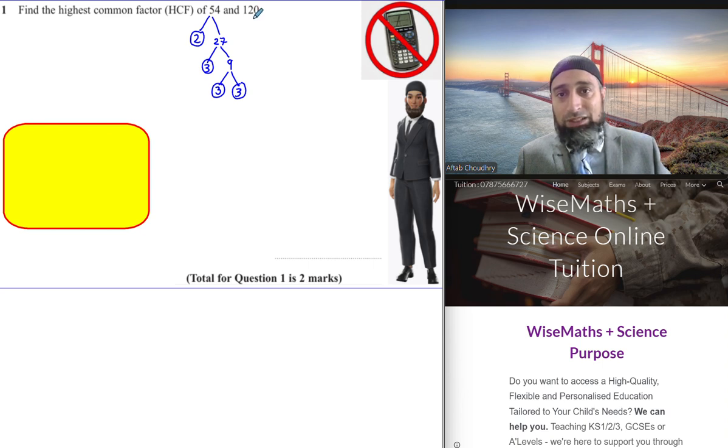Let's see if we could do the same thing for 120. So you've got 2 multiplied by 60, and then you've got 2 multiplied by 30. Let's circle that one, multiply that by 30. Then you've got 2 multiplied by 15, and then you've got 3 multiplied by 5. You've got 3 here, multiply that by 5.